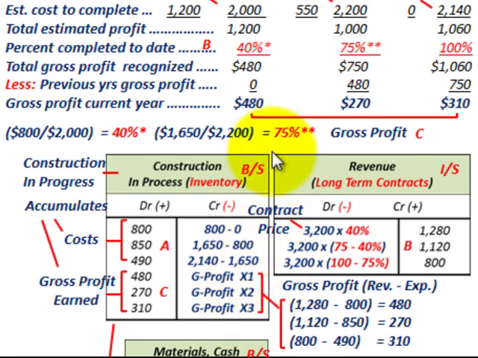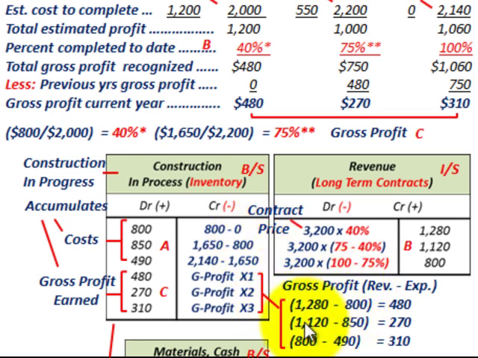Remember, we calculated it above here on our chart, but let's look at it in these terms. Our gross profit is really our revenue minus our expenses. So we take our revenue for the first year at 1280, and our expenses we calculated at 800. So the difference, 1280 minus 800, would be $480. There's our gross profit for year 20x1 that we calculated above, and we show it here at $480. Here we're just making the comparison, revenue versus our expenses.